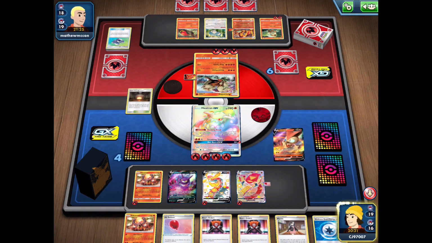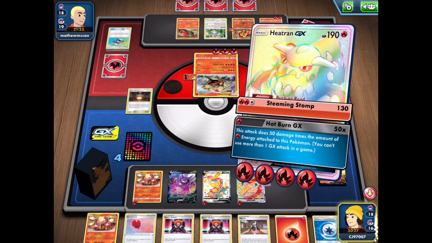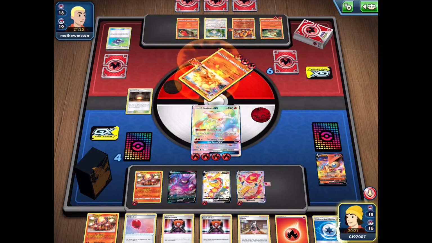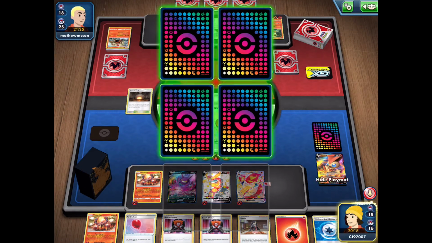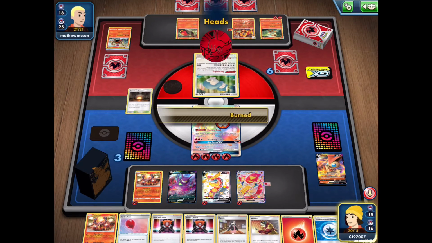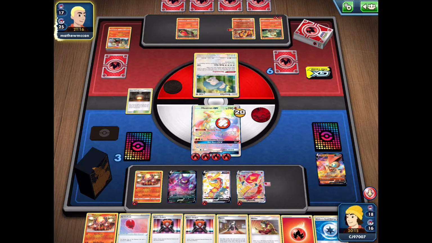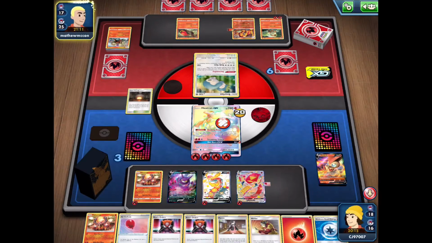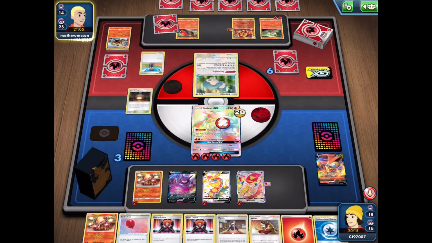We'll also use the Giant Hearth to discard our Victini, get our last fire energy out of the deck, and we'll use our Heatran GX attack, and that's going to give us the knockout here, dealing 200 damage. We are burned once again, but that's fine as we're taking a knockout. We even get into a Welder, so we will be able to just easily retreat into a Centiskorch if we want to. And this Snorlax with Gormandize does have 130 hit points, so the Heatran here is going to be easily taking a knockout with Steaming Stomp, dealing 130.